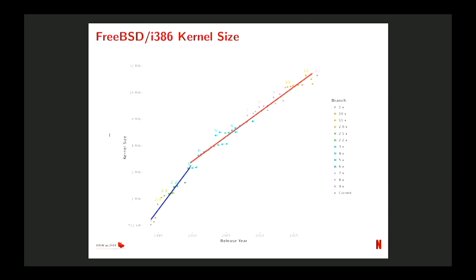And again, we see the first part, we have a rapid growth until we got to about 3.0, and then the growth rate slows down. But we're still seeing an exponential growth rate because all the slides have been logarithmic. You know, it's a power of 2 for each division further up, a doubling in size. So no, FreeBSD is not any different.